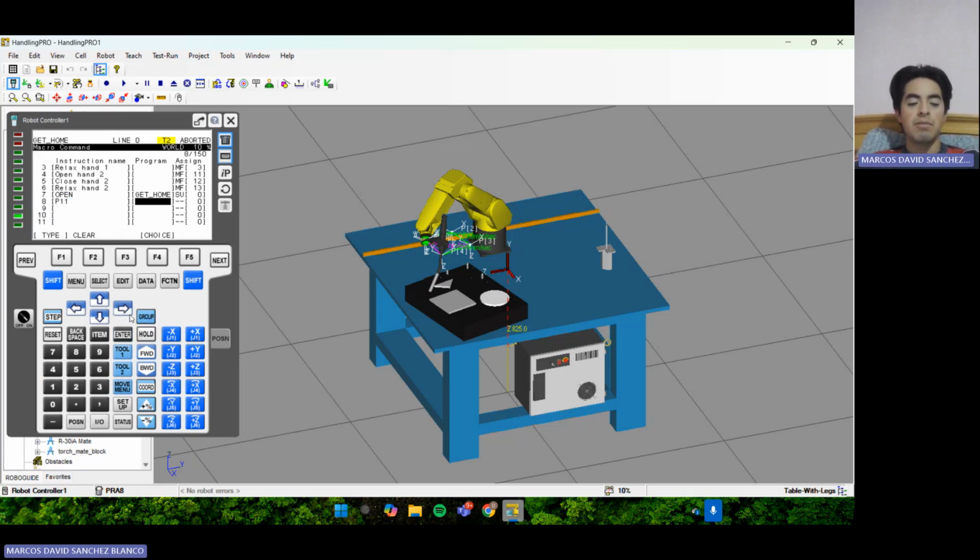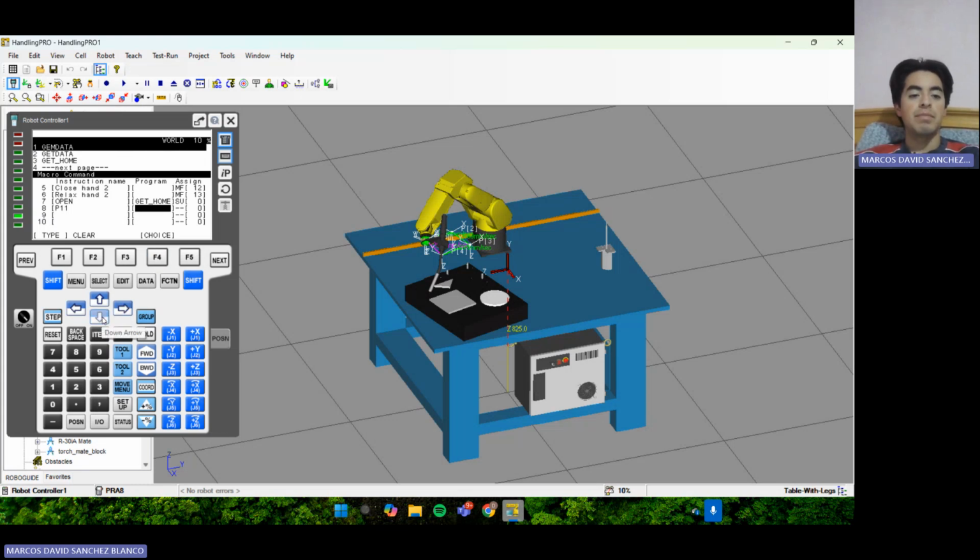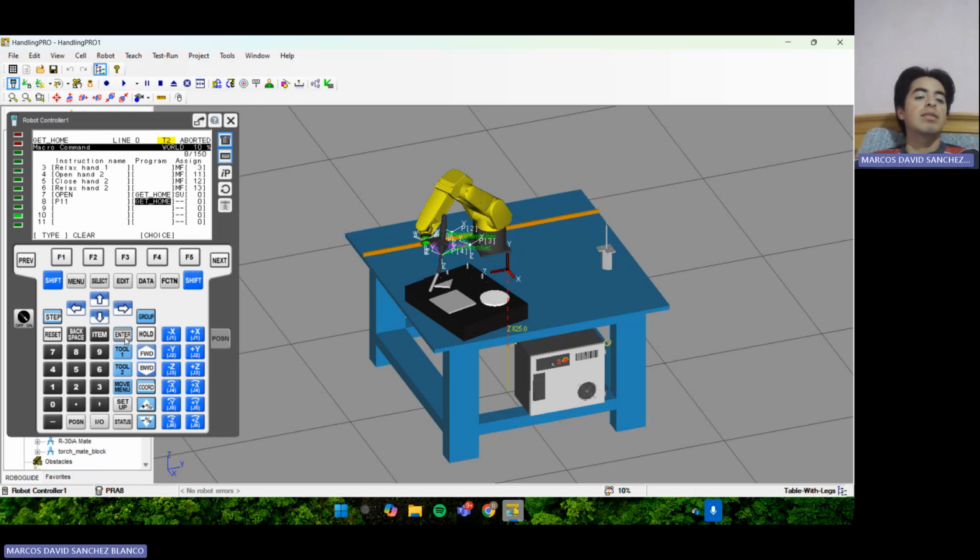In here we're going to choose the program that we want. Now in here we get these options. Just for showing how to do it, we are going to select this one, get home.